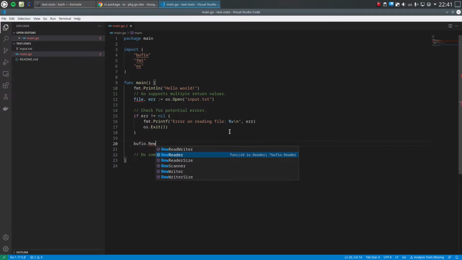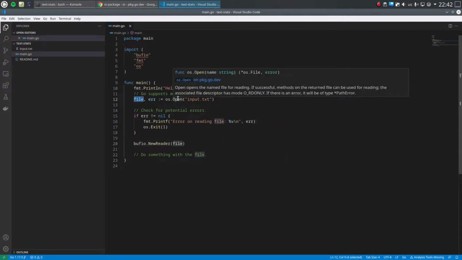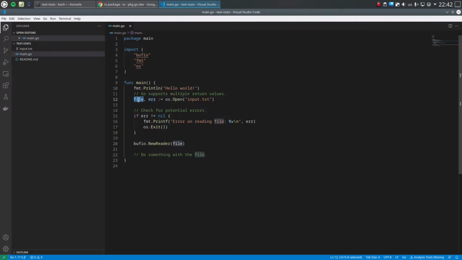So we want to get a buffered reader, and we do that by providing a basic reader. And as the documentation says, it's going to use a default size, which is fine for us. Luckily for us, file is already of type reader. You can see that when you dig deeper into the implementation, that file is also a reader, or find some examples about it.